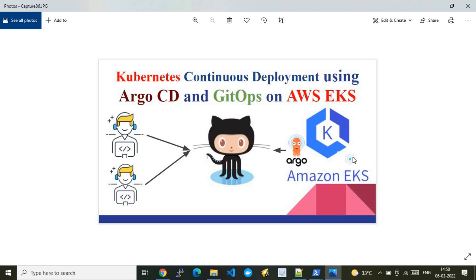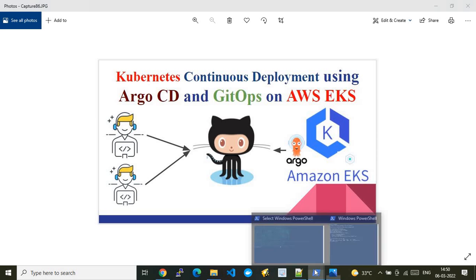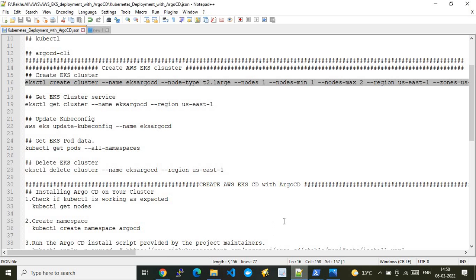And finally, we will see one example application. You see my example application, which I have shown as a pod symbol here, which has been deployed by Argo CD. That is what I mean in this demo. All right, so now we are here. Now let's go back to our command line tool.